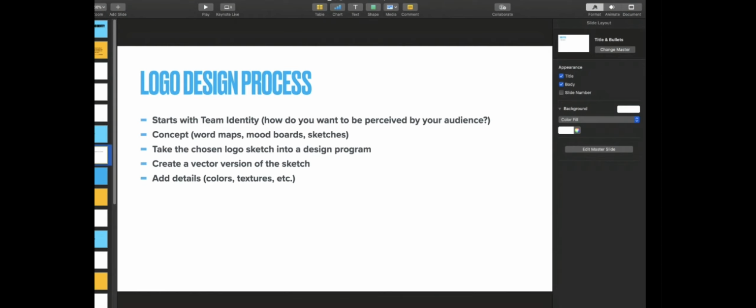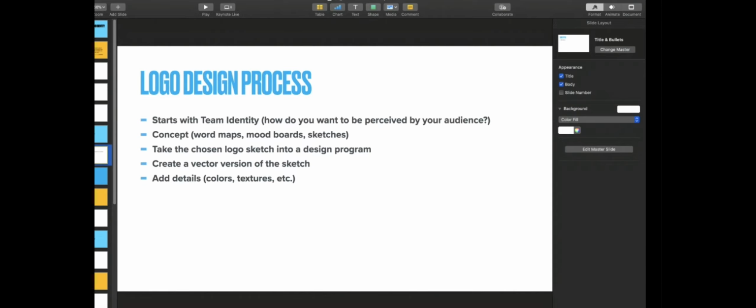So that being said, here are some logo design tips that I want to share with you all. The first one is to create a mood board. You would create one during the concept portion of your design. You can do this using Pinterest, or make a team folder that every team member can contribute to.